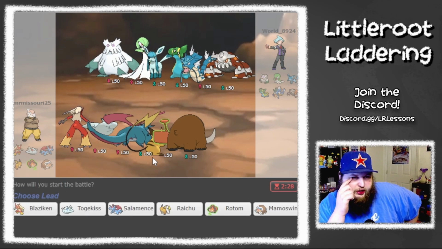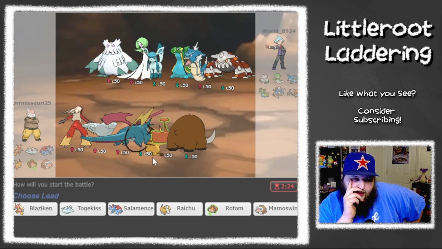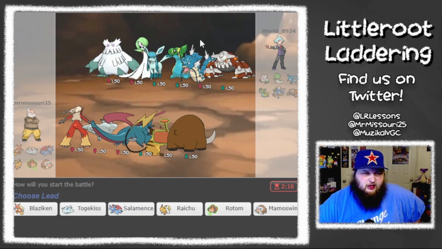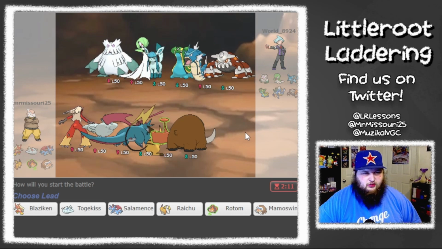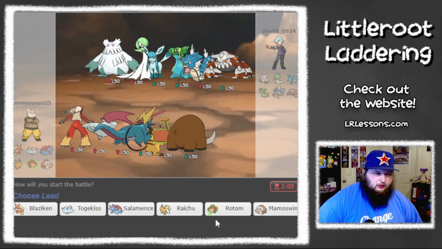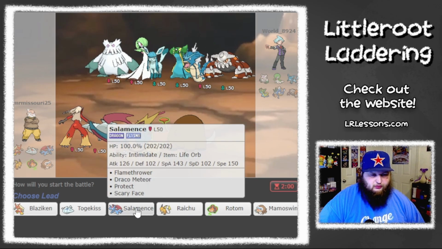Man, another Guardy. Abomasnow and Glaceon are obviously annoying. They actually counter Blaziken pretty okay. The fact that they have like Gyara and Heatran in the back, it's kind of annoying. I think Rotom looks pretty okay. I think Mamo looks pretty okay as well. I think Rotom needs to come because of Gastro.